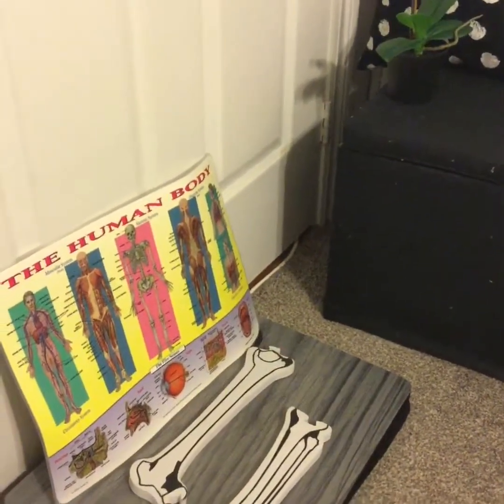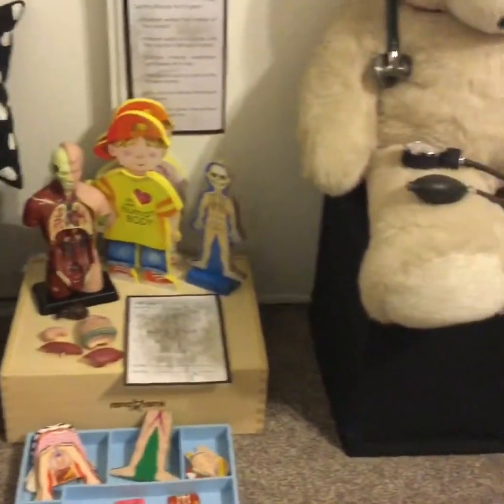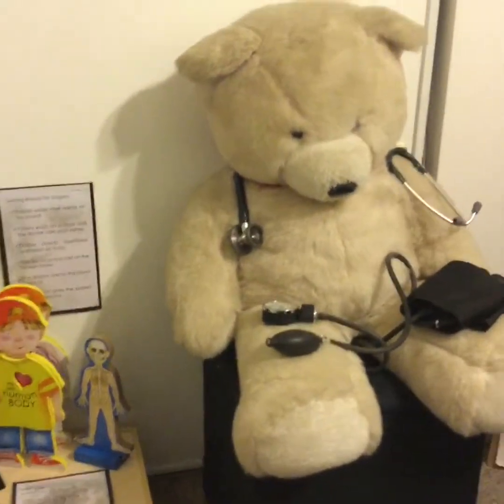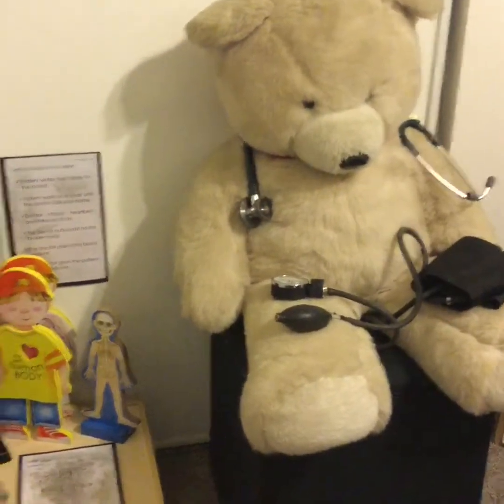The wonderful thing about this is you could have family members, community members that could give you access to these materials, which would be wonderful for that home and school connection.